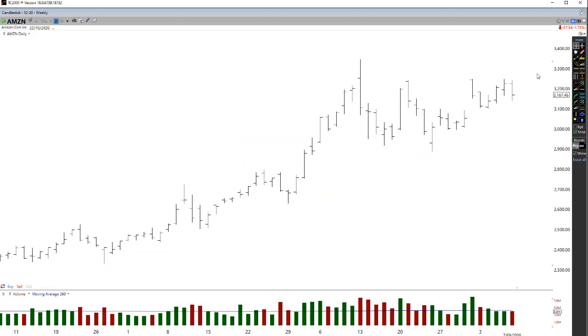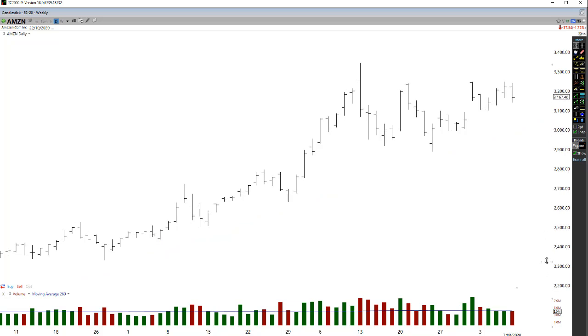So I'm going to erase all the trends off the screen. And as you can see, once again, what do we have here? We have 3 months worth of data. Just black bars, because it's not the individual candlestick or the individual bar I'm looking at. I'm trying to identify the highs, the lows, the trend analysis, and what may or may not be coming in the future. So once again, I'm now going to apply my analysis to the Amazon charts.